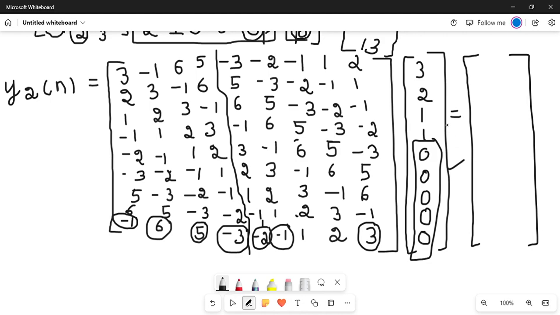So we'll multiply and we'll get the resultant as, for the very first one, 9 plus, no sorry, 9 minus 2 plus 6 plus 5. So you're going to get the resultant as 18 for the first one. I guess you know how to do that. I've told it in the last x1 of n process, y1 of n process. So please do follow the same. For the first one it is 18. Okay. Yes. So next one, how much is it? 6 plus 6 minus 1 plus 6. So it is 17 for the second one.